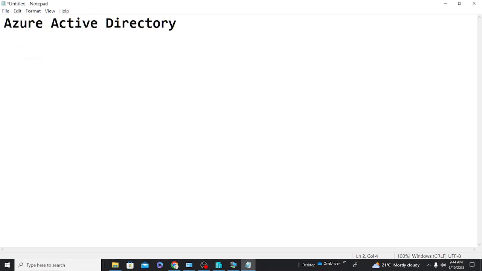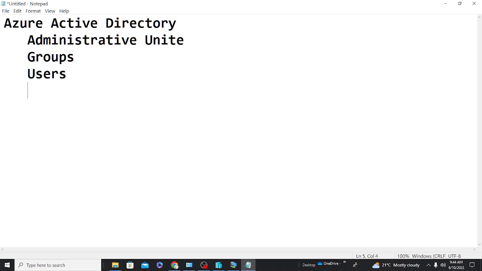As far as the following are concerned: how to use administrative units, how to work with groups, which was something simple, how to work with users, how to work with devices, attaching devices to the Azure Active Directory, and also detaching things like licenses. Maybe we didn't go through licenses, but licenses are easy to work with.